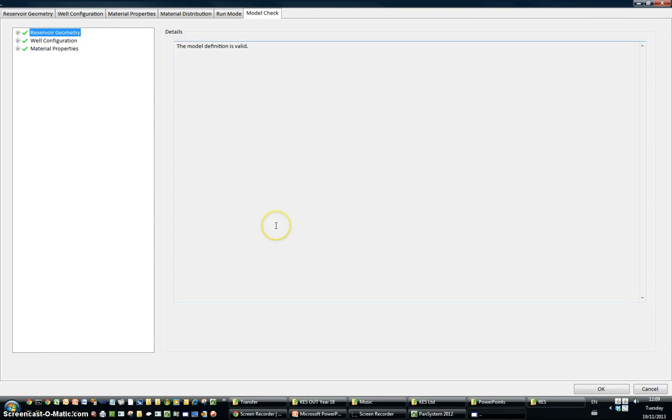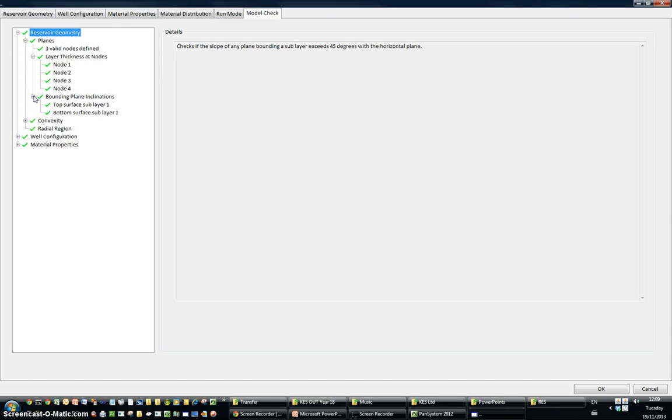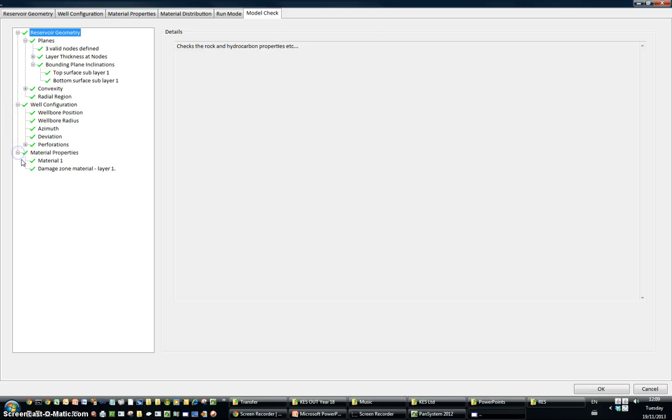Now if I go to my model check, I see that all the aspects of my model are defined: the thicknesses at each of the defining points, the inclination of the top and bottom surface, the nature of region 1, all the wellbore information and material properties.